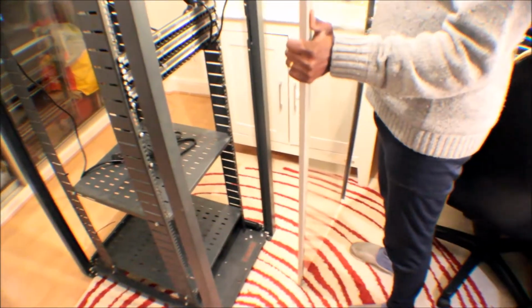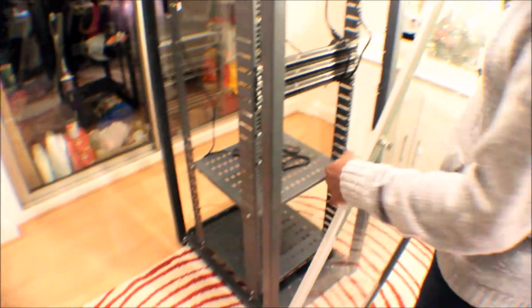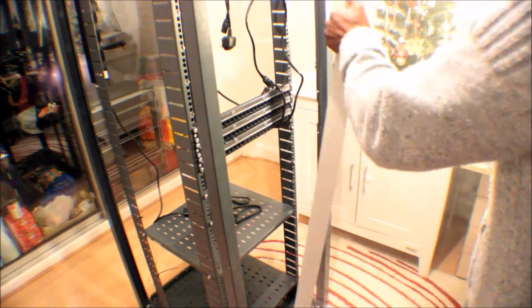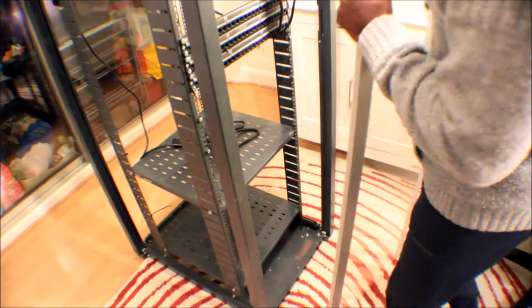It seems like this is upside down. I'm just coupling the rack now, but I'm still going to remove it when I'm about to start putting in the server, because I'm going to need full access into the rack itself. So these upside down, and okay, let's do it from this side.